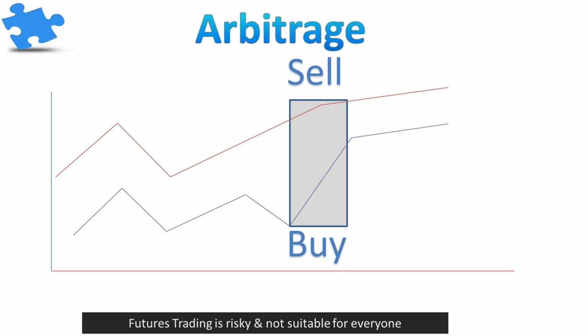So arbitrage is really simple. Basically, when you have two markets that are considered to be related, so this could be the S&P and the NASDAQ, it could be crude December against crude January, it could be different interest rate products. But if you've got two or more markets that are considered to be related, and then we have some kind of divergence between those markets, traders will jump in, they'll buy one of them, sell the other one, and they'll make money when the markets come back in line, as is the case right here.